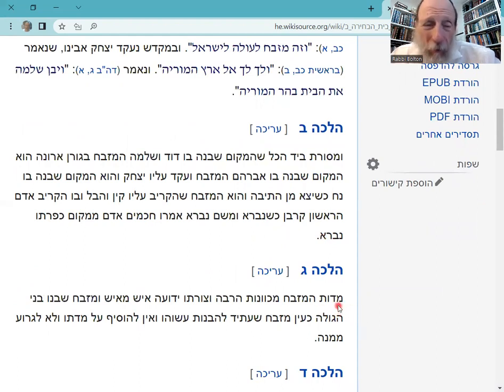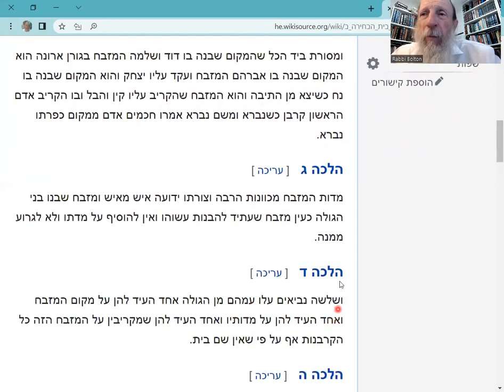Now the measurements. If you know exactly where the altar is, then you know where to build the holy temple, and people don't know where it is. So the measurements of the altar are very, very exact, and its form is passed down from person to person. The altar that was built in the second temple is like the altar that's going to be built in the third temple, may it be built soon. You cannot add to the measures, and you can't detract from the measures. Okay, how do you know where the place is? How are you supposed to know?